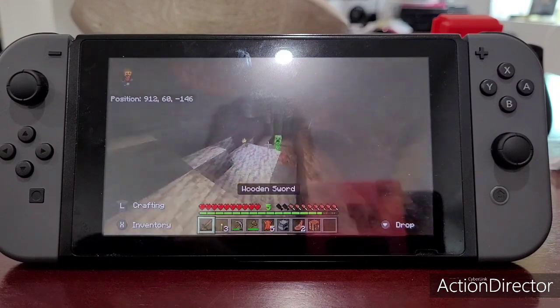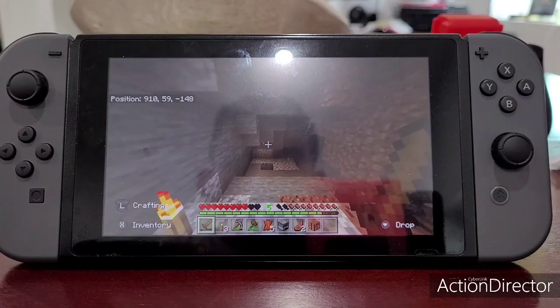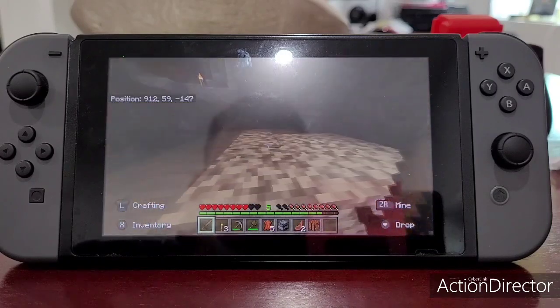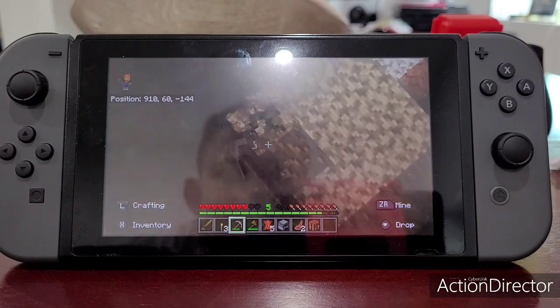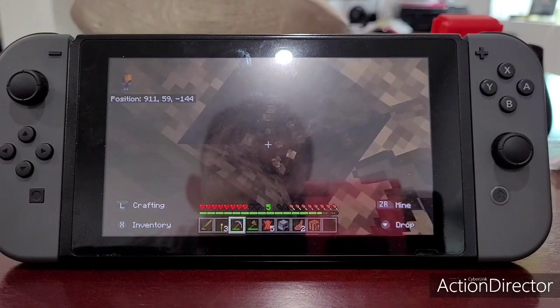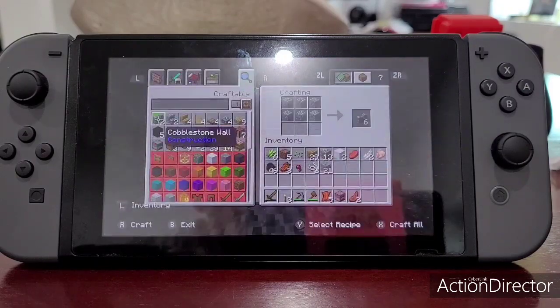More iron. But there's a blasted creeper. Oh. That barely did any damage to me. I hate when creepers do that, when you just lag and then the creeper looks like it's not even going to blow up anymore.